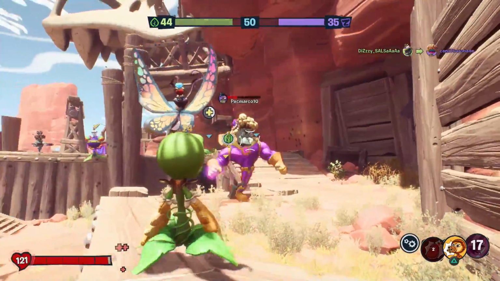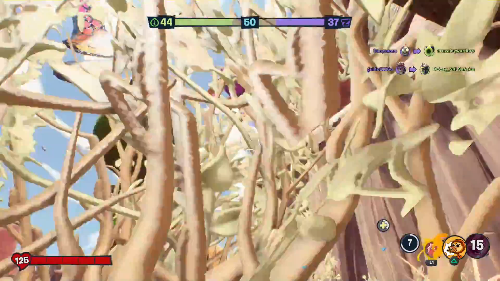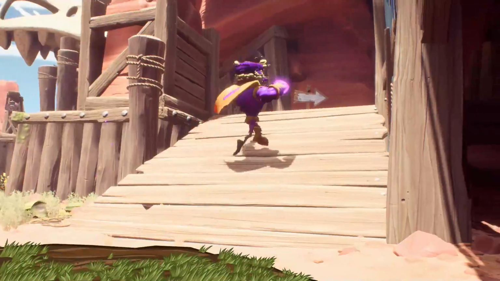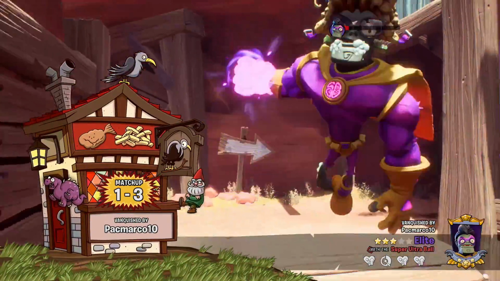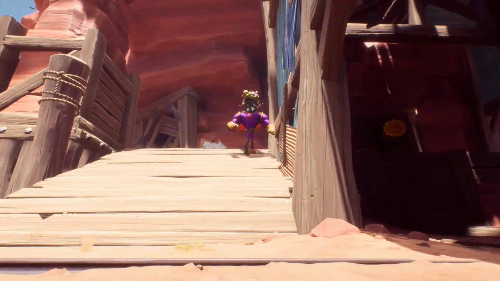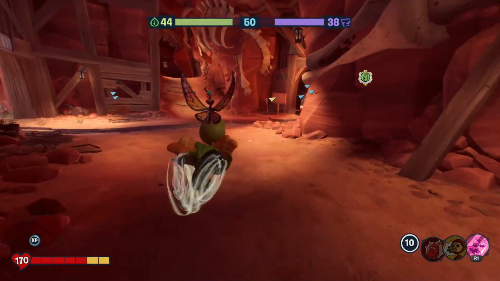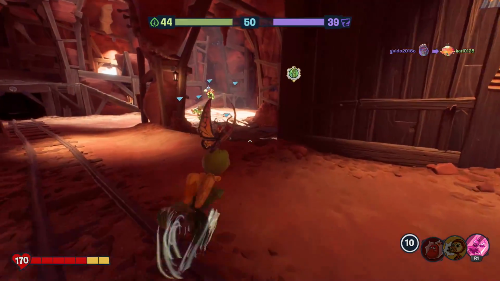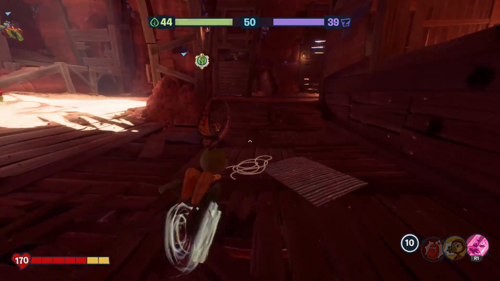Come on, I need some help here. I need some backup. I need something, anything really. Oh man, and I almost got him too. He's so low on health. That's not the first time we've seen him one hit away from being taken out. Maybe that sunflower will get him. I doubt it though. It's 44 to 39. I probably should have just stuck around for the sunflower to revive me, but sorry, I messed that up.